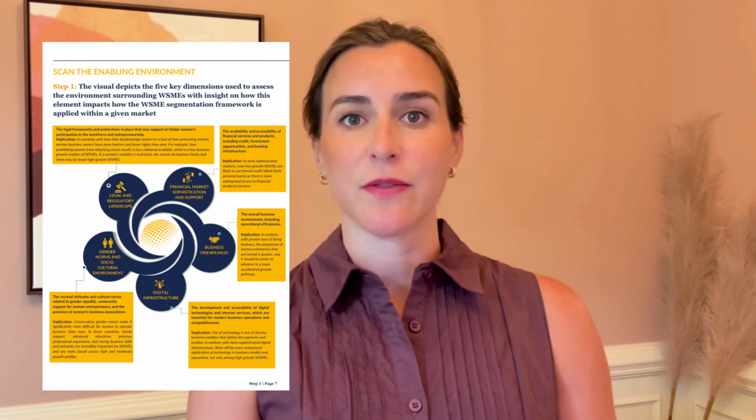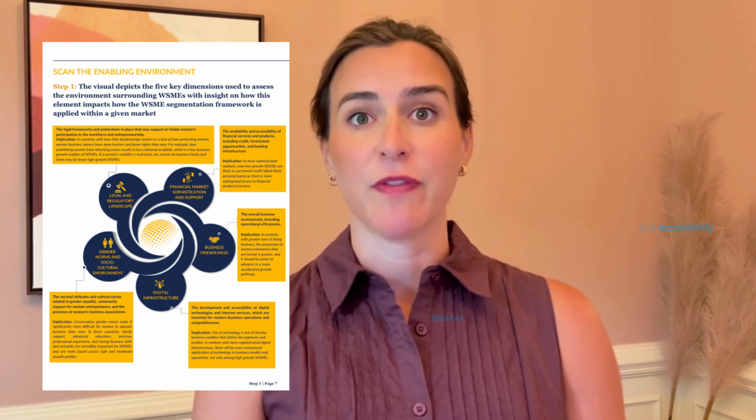The first is to familiarize yourself with the framework and its 5 components. You can see here in the visual the 5 components. Number 1, the legal and regulatory landscape. Number 2, the socio-cultural environment. Number 3, financial market sophistication and support. Number 4, business friendliness. And number 5, the digital infrastructure.